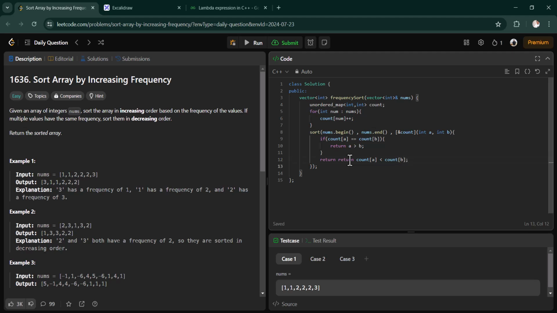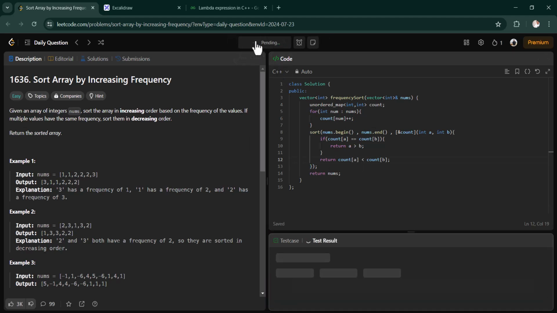So what we have done is first check the frequency. If they have the same frequency, we return true or false on the basis of the greater value, like decreasing order. Otherwise we return on the basis of the frequency. Now let's run and check this.